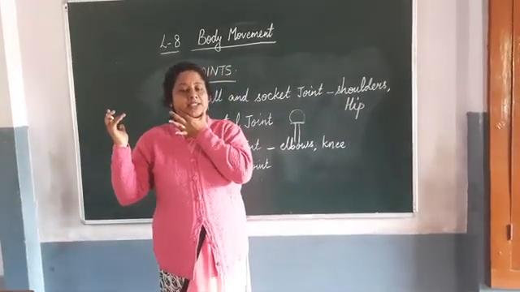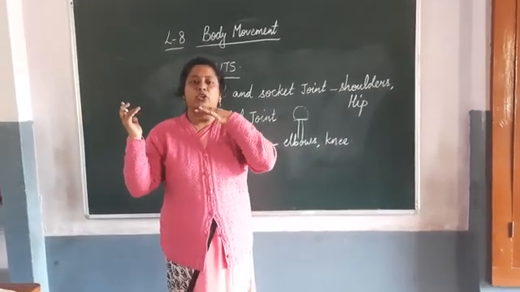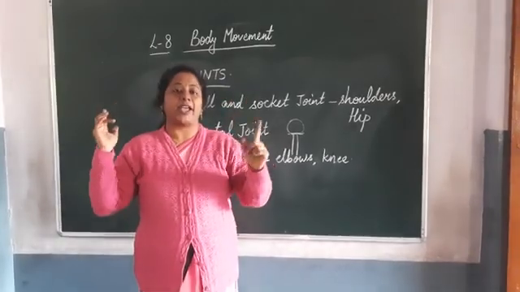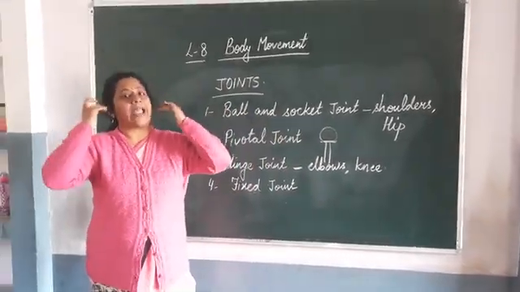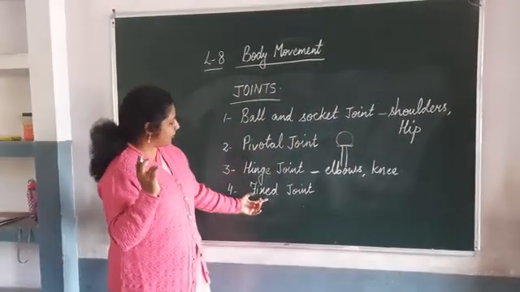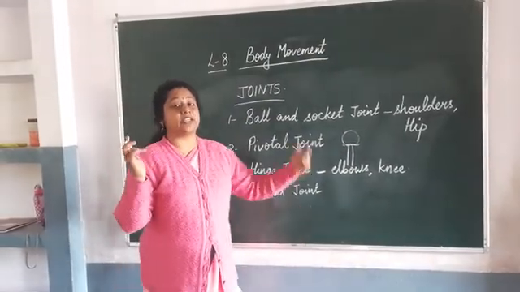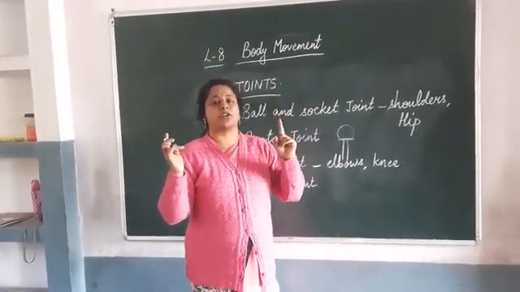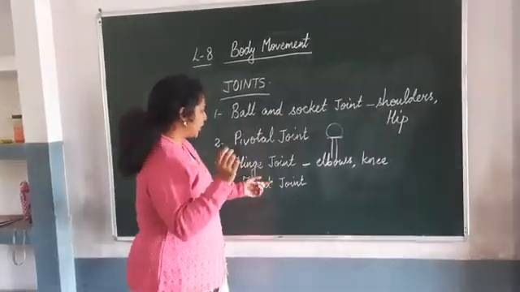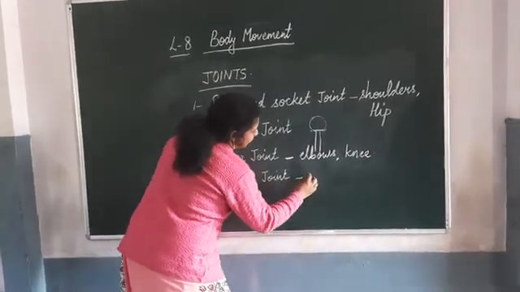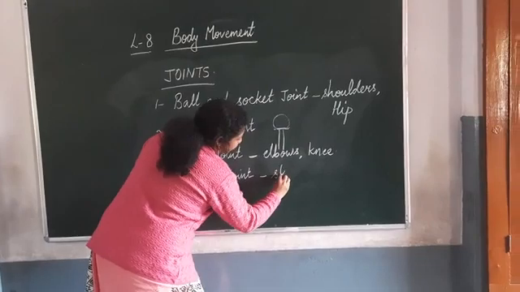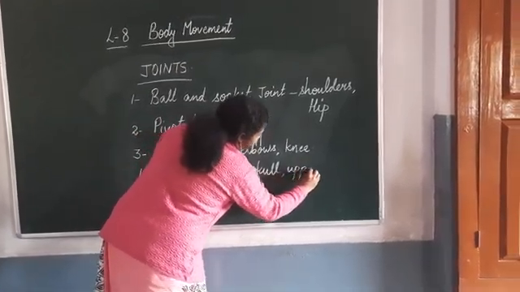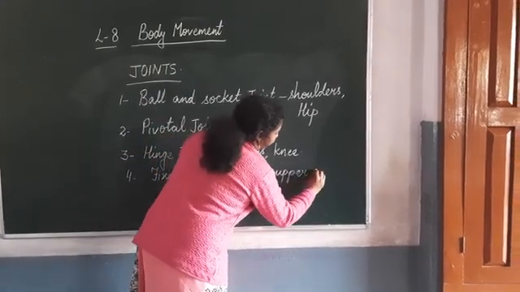Please children, try this at home. You can move only your lower jaw, but your upper jaw is not moving. Why? Because our upper jaw and the skull, they both have got fixed joint. Even the teeth, which are inside the tooth socket, also have a fixed joint. Okay, so the fixed joint is present on our skull and our upper jaw. That means you cannot move them.